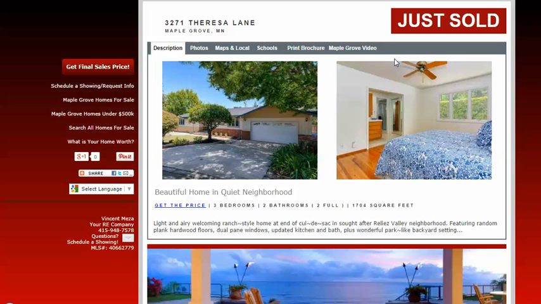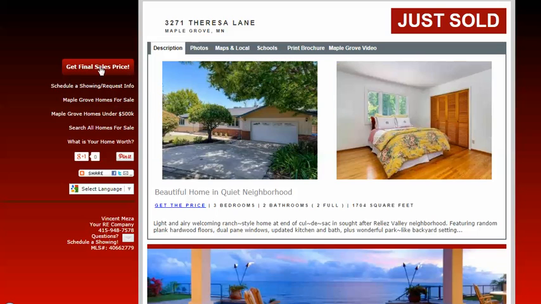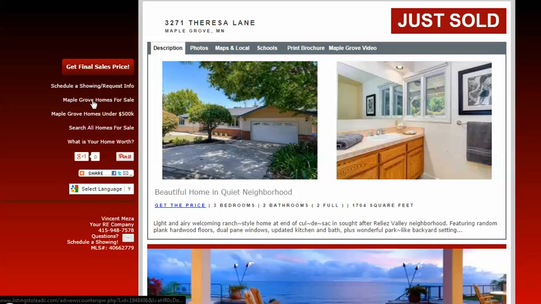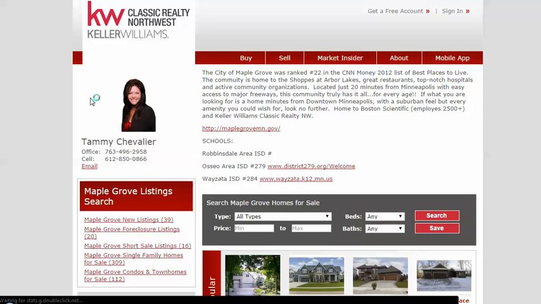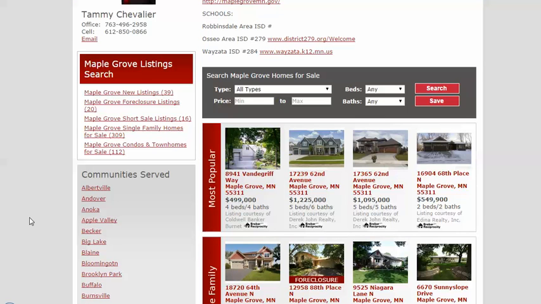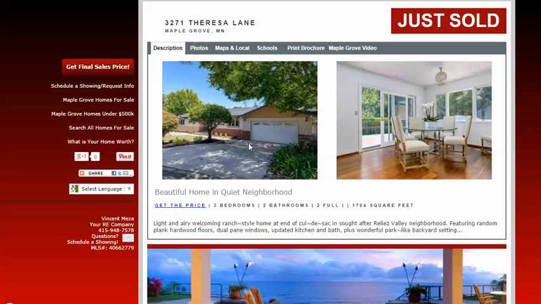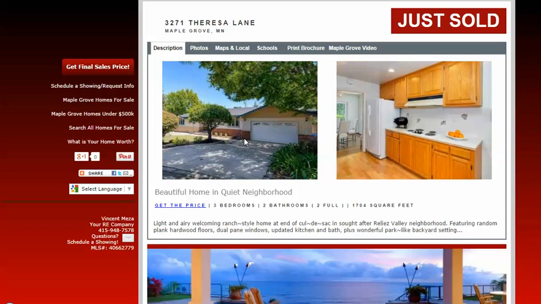So what we're talking about right here is that Market Leader piece. People can contact you over here on the left, get a final price, schedule a showing, things like that. Or they can click a link like this Maple Grove Homes for Sale, and this is actually driving to a Market Leader website. So when the consumer registers on that site, well, that lead is already baked into your system, right? So some lead generation occurs on your site. Those links that we were looking at here are embedded in the e-flyers, in the Facebook tools, in the single property websites, and in the virtual tours, okay? So that's a fantastic, great way to generate buyer leads.